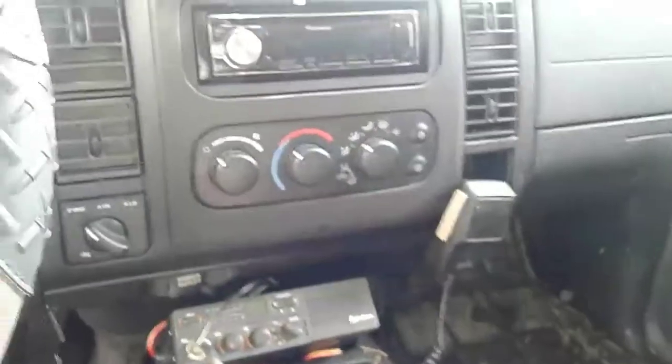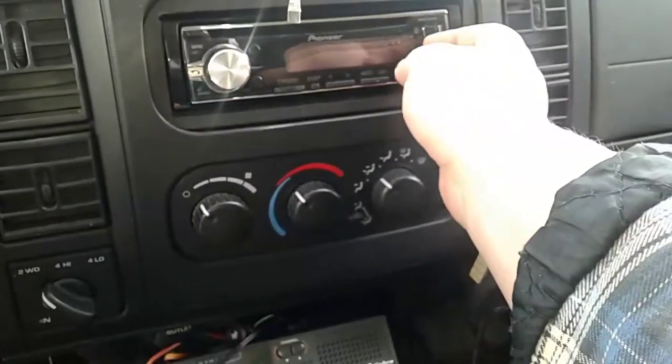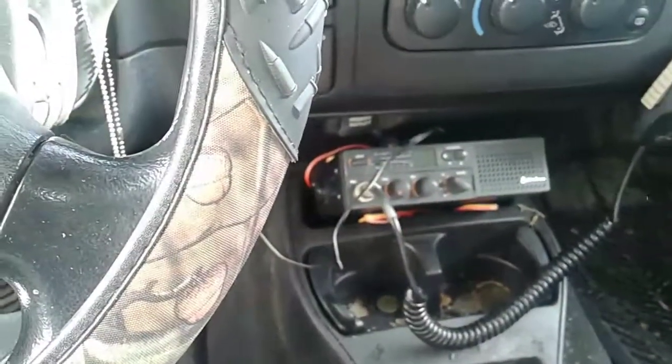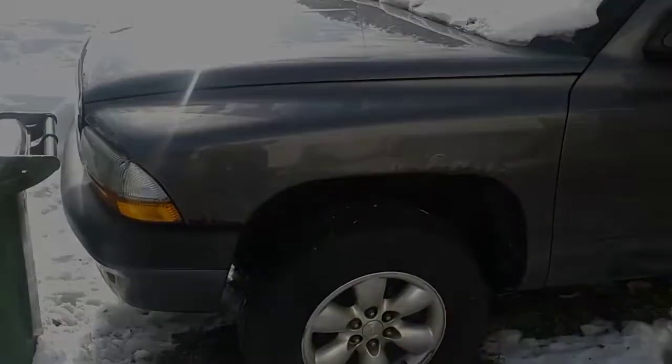But I wanted to make a short clip for you guys of this truck because I haven't done anything with it lately. So I'd at least do a little thing here for you. But this is another thing too that you're going to like. I also decided I'm going to show you guys a couple clips: one clip I did of me running it and checking the exhaust for where the exhaust leak is, and another one of me checking the lights to see if all the lights work. I'll show you guys those videos. They're off my Snapchat. Hope you guys enjoy them.